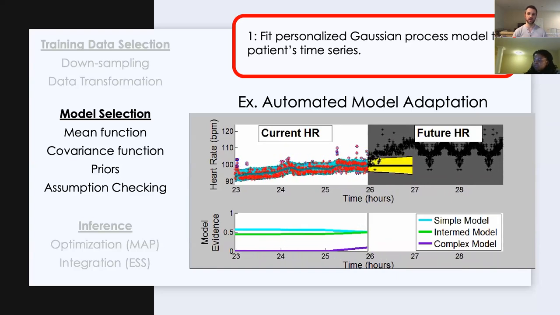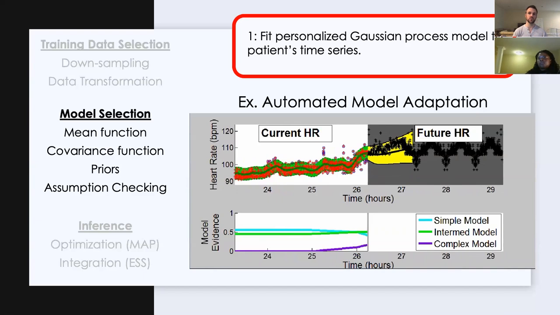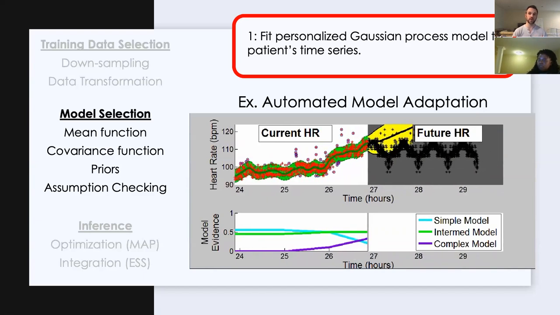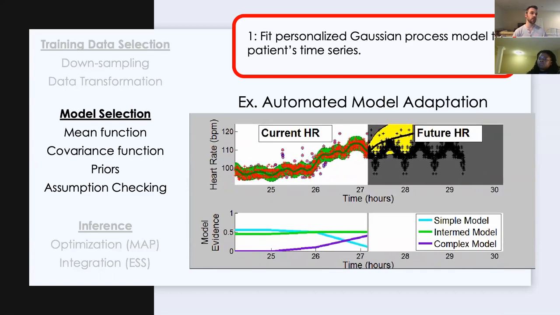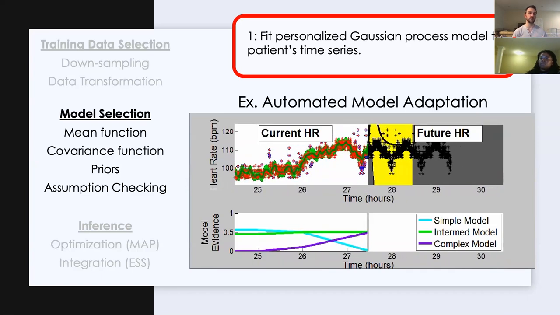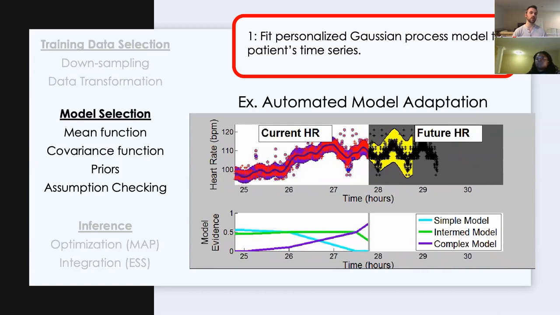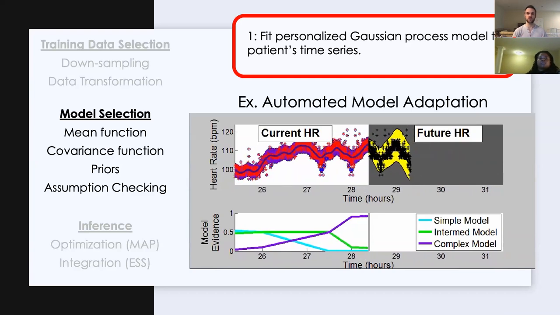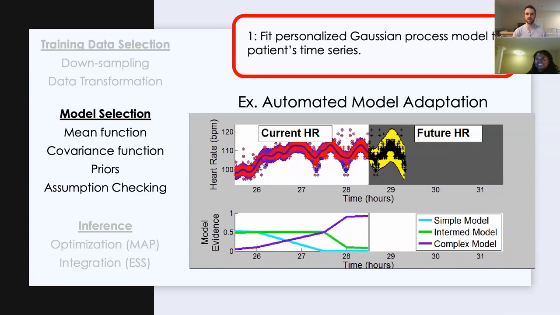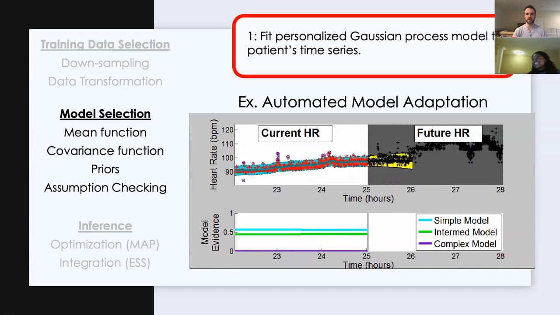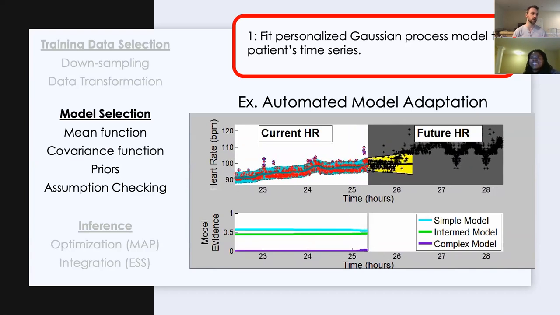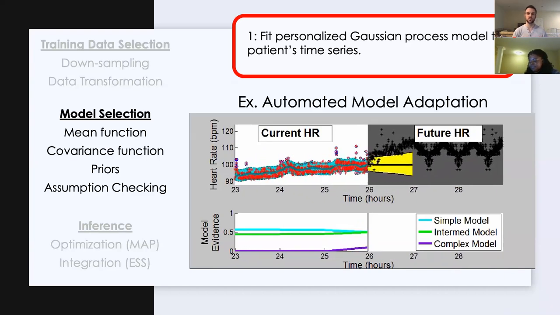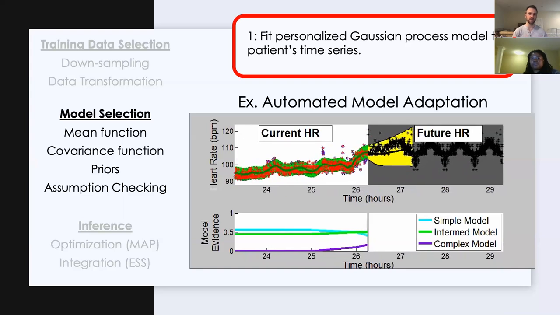Now, there are other things too, like regularization, learning the priors for an individual patient, learning the priors that will regularize the fit of your model. And finally, since we're already automatically fitting these statistical models, we can also automate the assumption checking. Of course, there's a certain irony in the fact that I'm talking about automated assumption checking when this entire presentation is about me making a failed assumption. But anyway, there's a lot of cool work that can be done to make sure that these models are very well curated from the data.